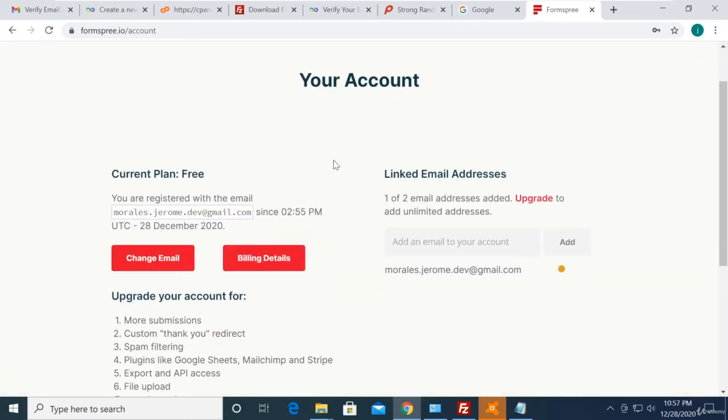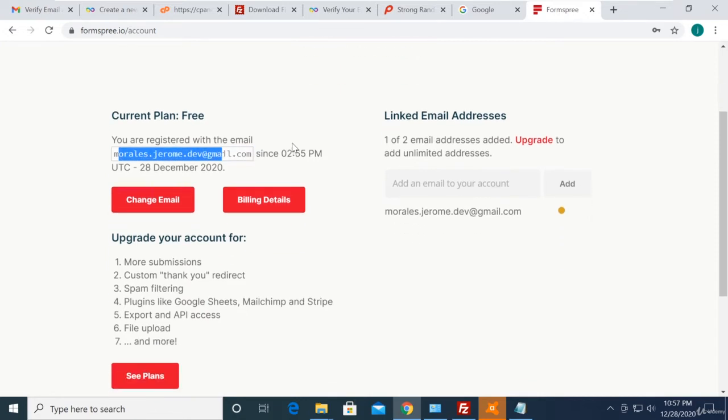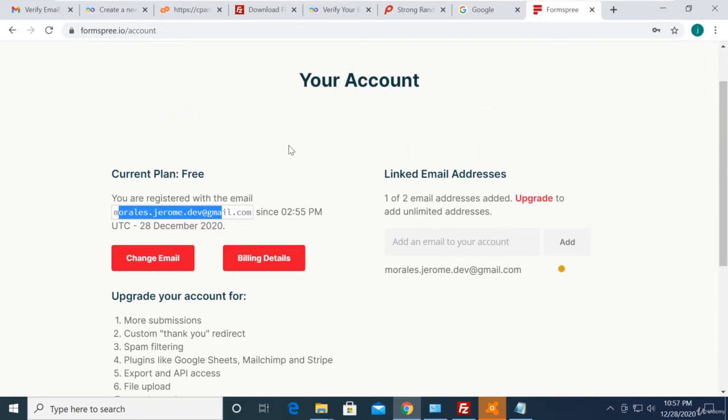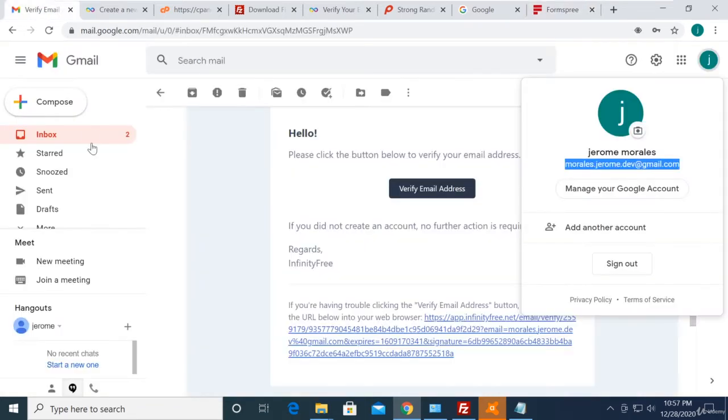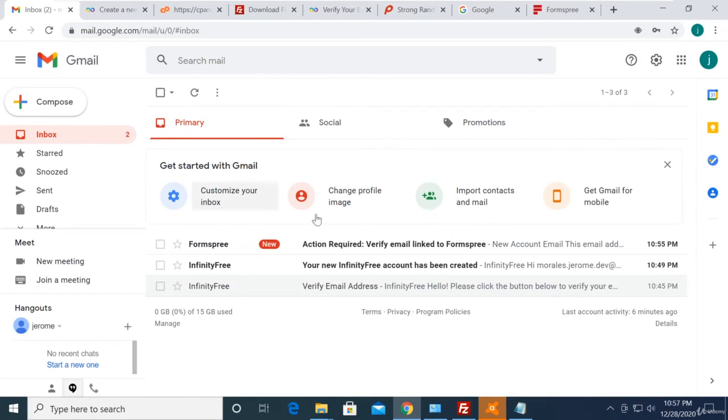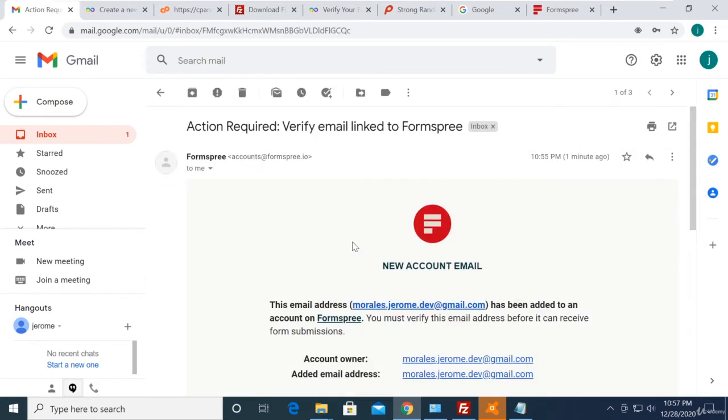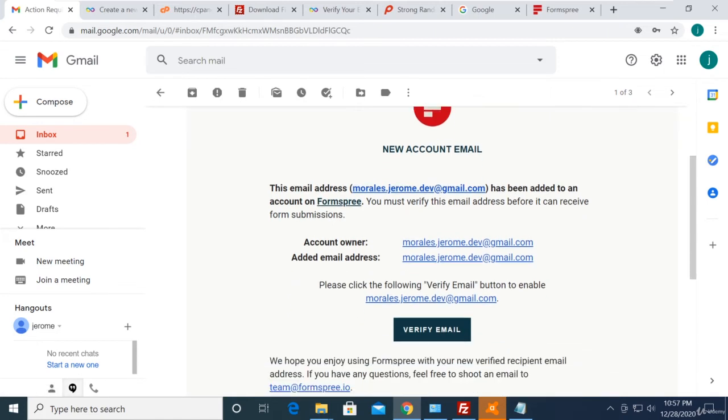Let me just double check here. All right, so it looks like we need to verify. There's probably a verification email. I'll just check my email here. Click the inbox, and there you have it. There is an action required here, so please check your email as well and verify it.